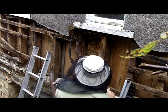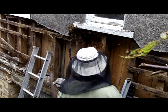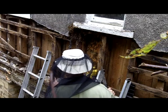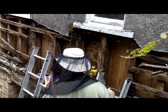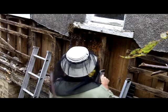I don't want to say this too soon, but they're actually a beautifully tempered bee, aren't they? They're not bad. I only had about six stings, and usually when I've done something silly. Yeah. But they're not bad.